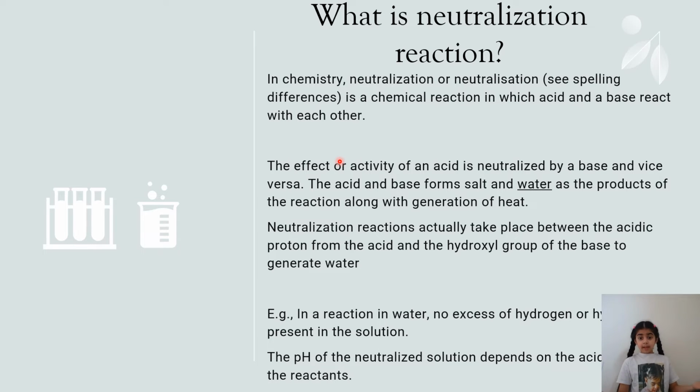So, imagine that you got a bee sting, right? Bee stings are not really good. So, you got a bee sting and the bee sting is formic acid. Formic acid is an acid because of the acid in its name. So, baking soda is a base, right? So, if we apply baking soda solution on the bee sting, it neutralizes.